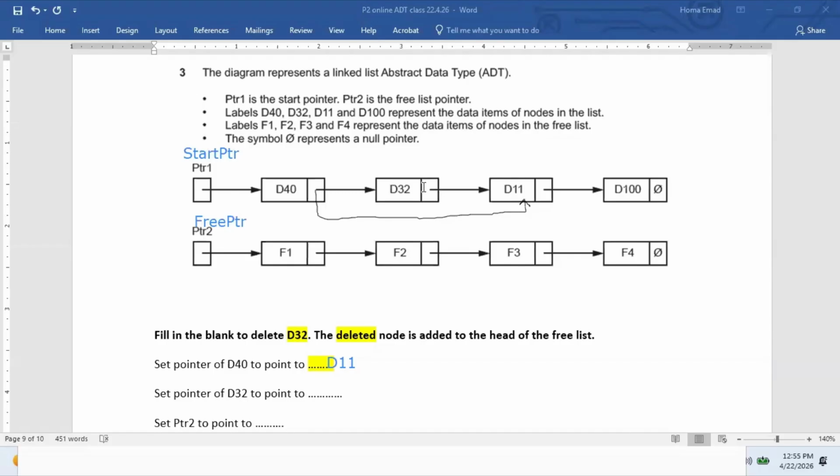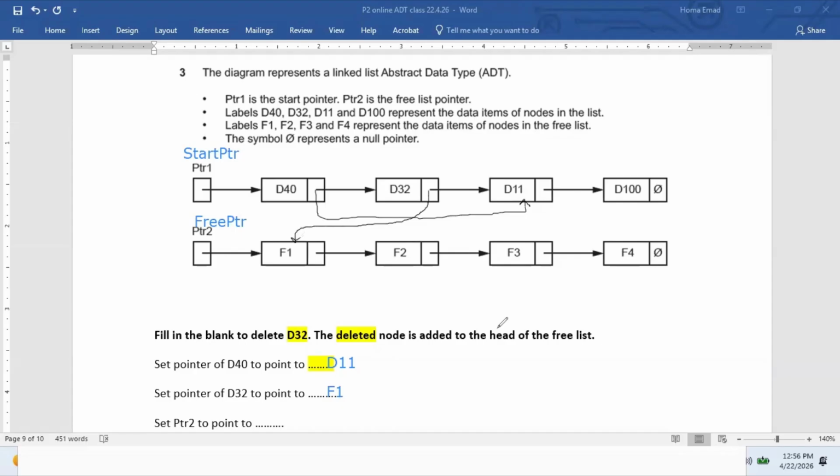So D32 will be deleted, and now D32 will be pointing to F1. Because you see students, when D32 is going to be deleted, it will return to the free list.